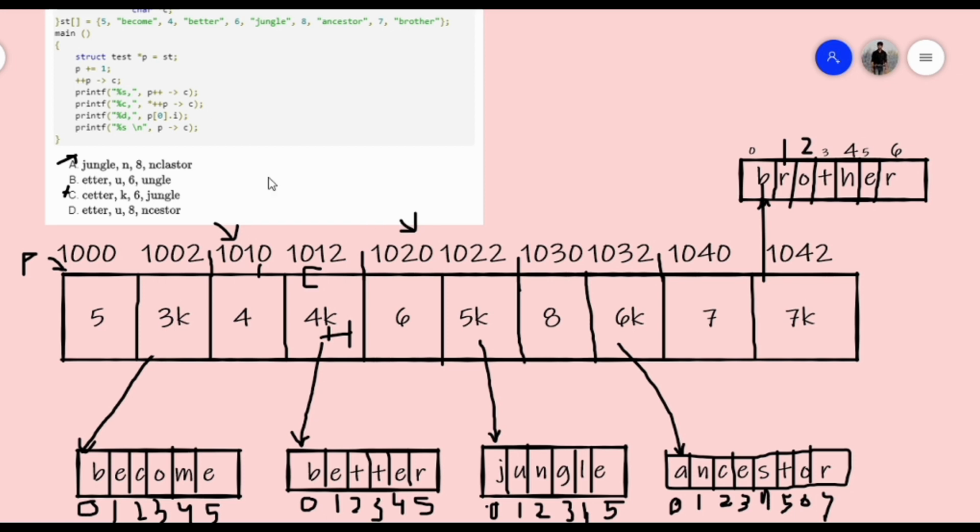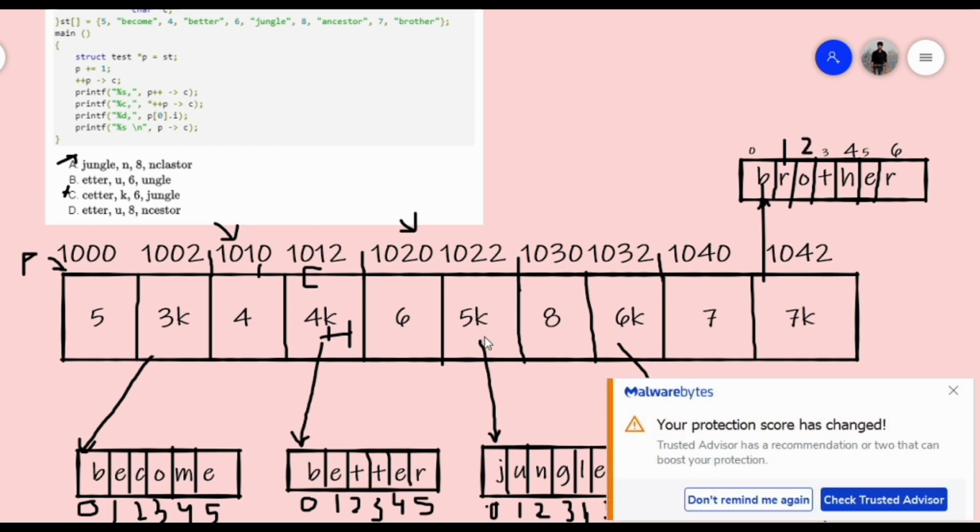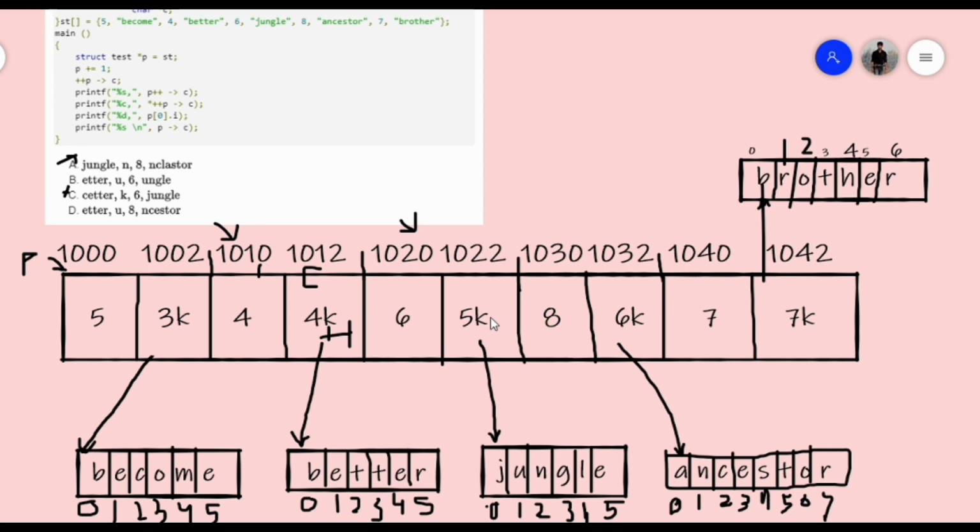Now c inside the second index is incremented. So 5k increment means 5k plus 1, and star means inside this, u. Because they have printed a character, u will be printed. So we are still in confusion whether b or d will be the correct answer.